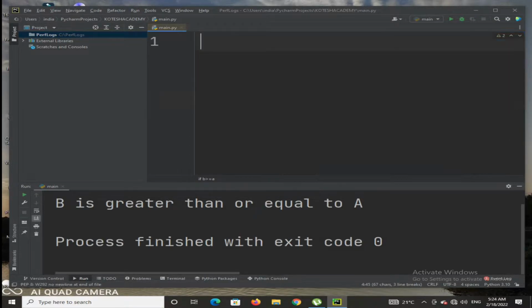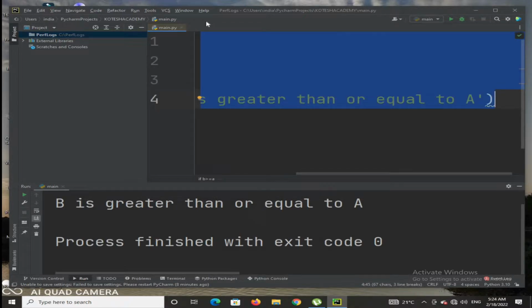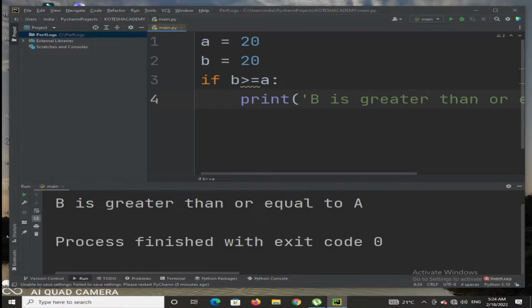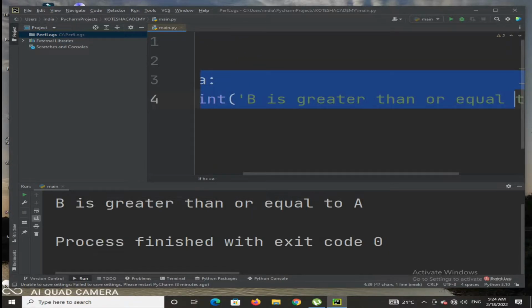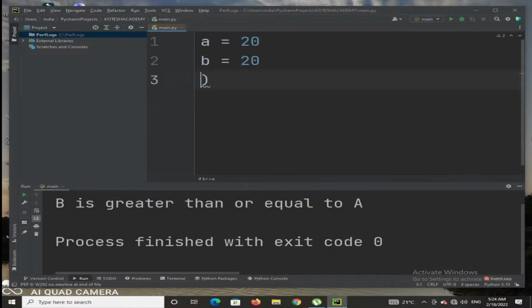Next we are going to talk about indentation. Indentation means how many spaces are required before writing the print expression. Same example I am taking: a is equal to 20, b is equal to 20.